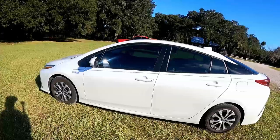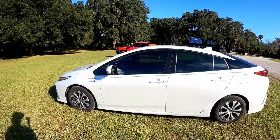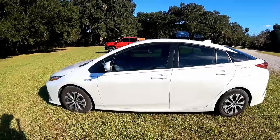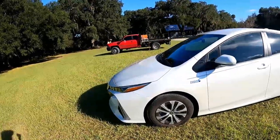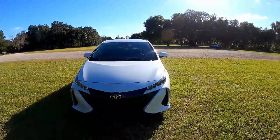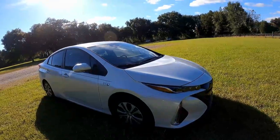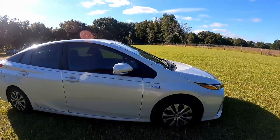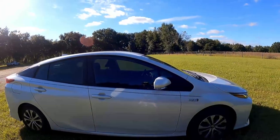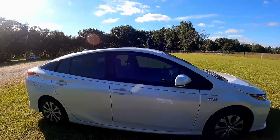I didn't get the 10,000 mile journey I wanted, but we certainly put a hell of a lot of miles on this vehicle — the Toyota Prius Prime. I put 3M film on the front and there weren't too many bug strikes after driving about 5,000 miles. Still in good shape, no tar on the sides. Let's get going for a hike and I'll do my assessment of driving the Prius Prime for long distances.